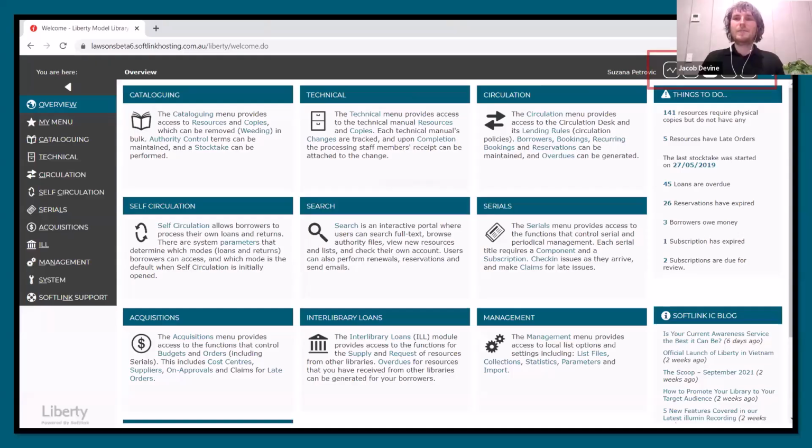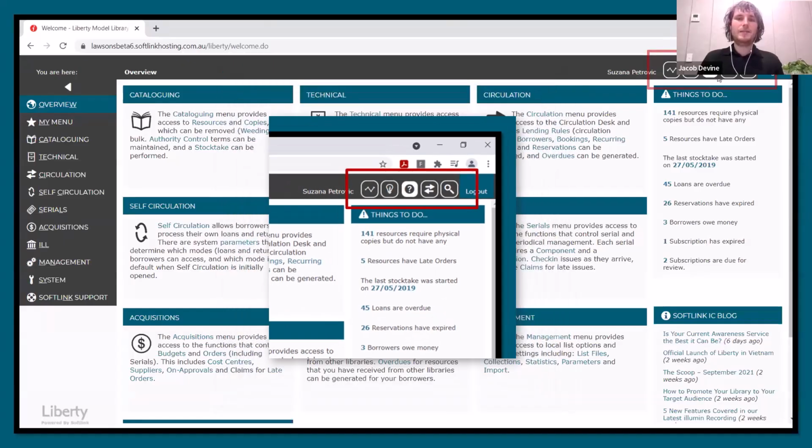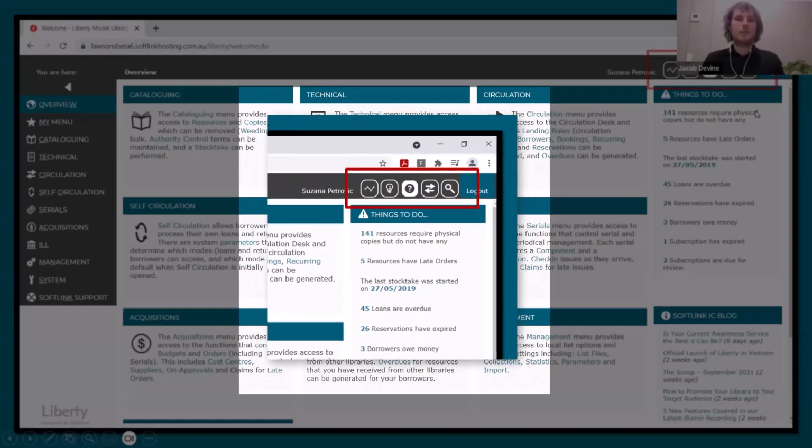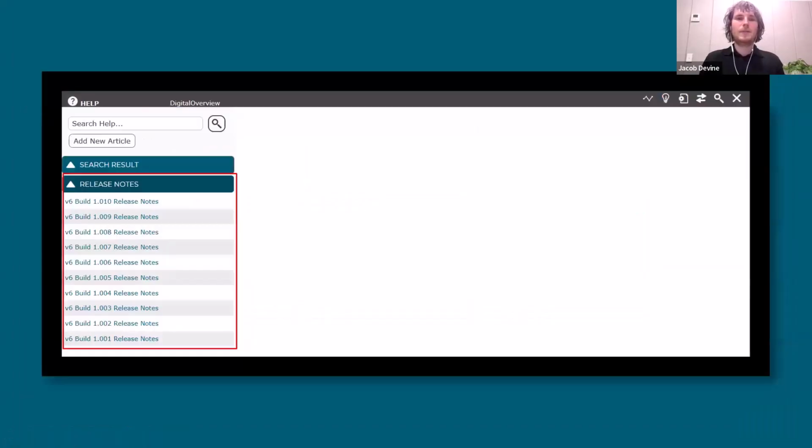Now, just to start off with, when you are using Liberty, we do have a little help button right up the top right here that allows for you to view the release notes for our latest releases. So going to our next slide, once you go into that screen, we do have a section specifically for your release notes. So while you are able to search for different help guides and things like that from this section, you are also able to find release notes for the latest versions. Perfect. So if you ever have received a notification letting you know that you've been updated, you'll be able to find all of the release notes from the back end here as well.